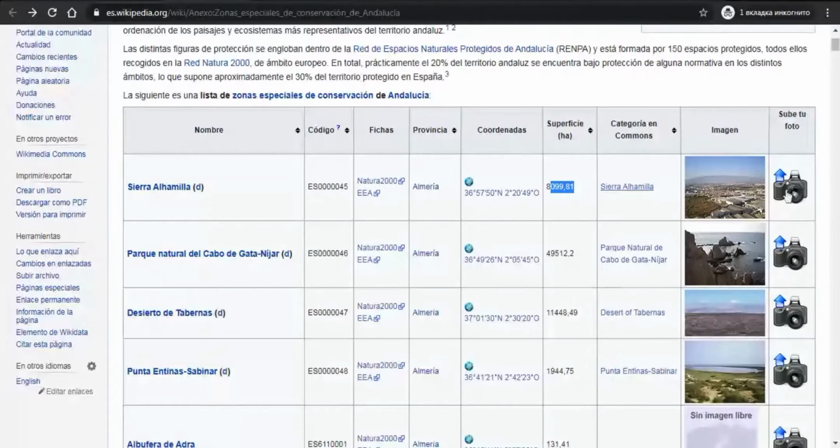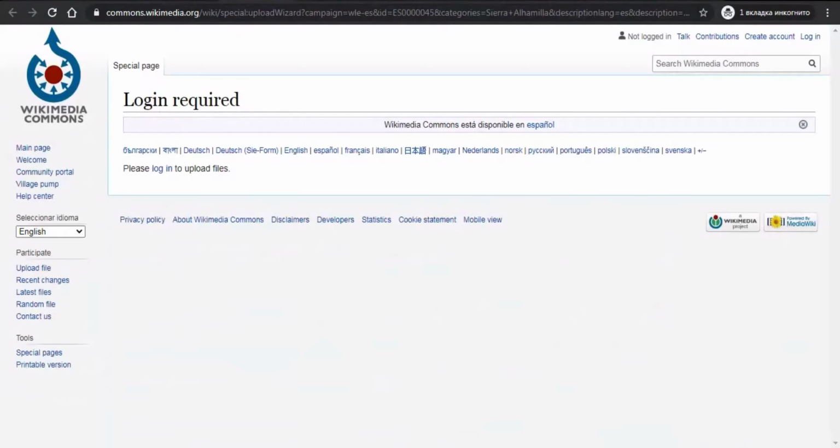When you have a direct button to upload, you can click on it. Well, I'm not logged in to show you how it works. This is in private mode. But you can see from the link that what you're given in the Commons Upload Wizard is the name of the campaign. It gives you the identifier, the category on Commons, so it's already sending the picture to the right category.